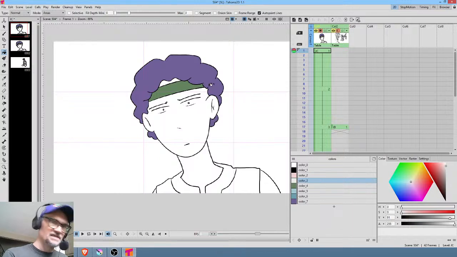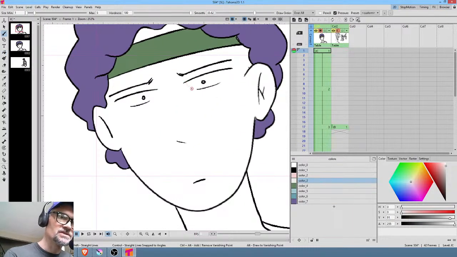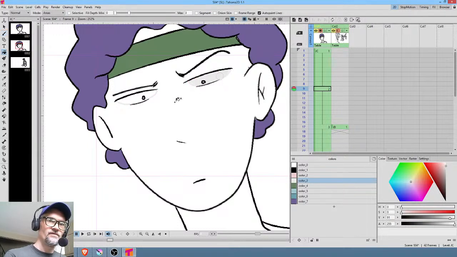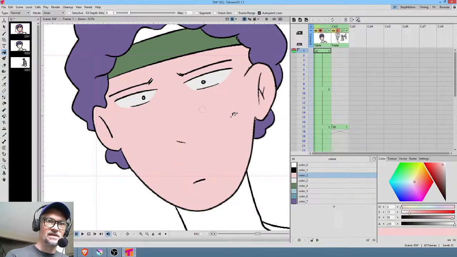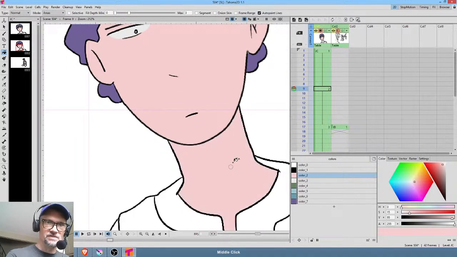eye, whites of the eyes. Okay, and then what I'm going to do is I'm just going to go ahead and delineate the shape like so. Otherwise, we're going to wind up with a leaking problem. And leaking problems, as you guys know, if you've ever done plumbing, is not fun. Fill, fill, fill, fill. Okay, we can always lighten it up, by the way, in case you're starting to panic out there about the fact that the whites of his eyes do seem a bit on the dark side.